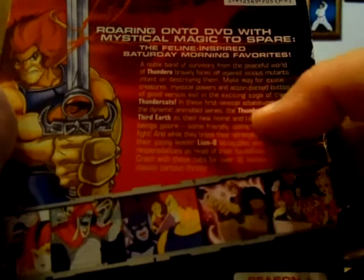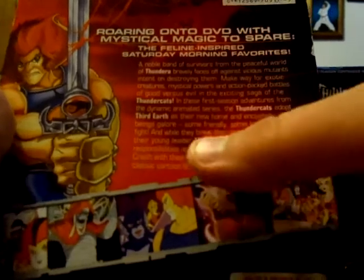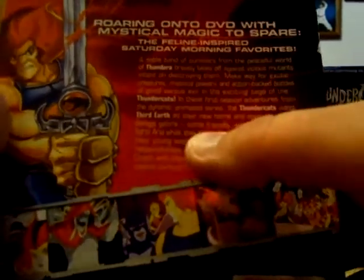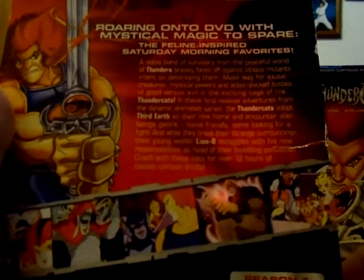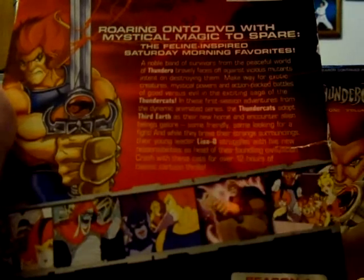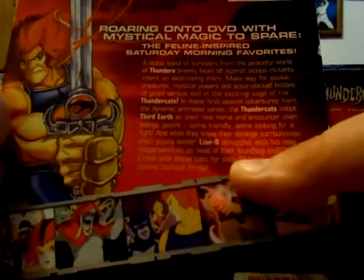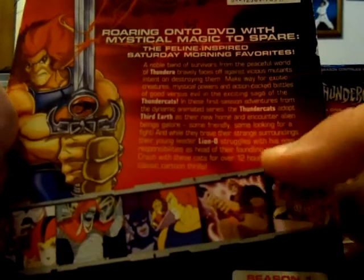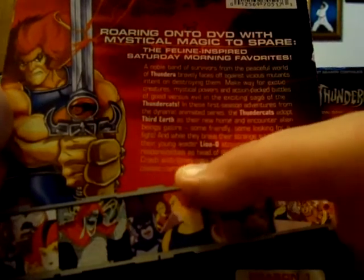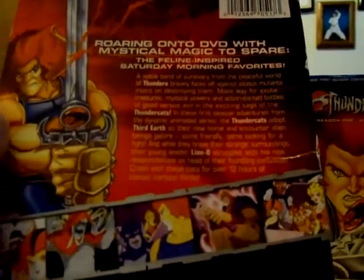In these first season adventures from the dynamic animation series, the Thundercats adopt Third Earth as their new home and encounter alien beings galore, from friendly to some looking for a fight. While they brave their strange surroundings, their young leader Lion-O struggles with his new responsibility as head of the foundling civilization. Over 12 hours of classic cartoon thrills.